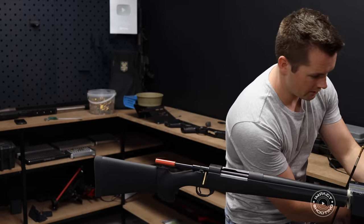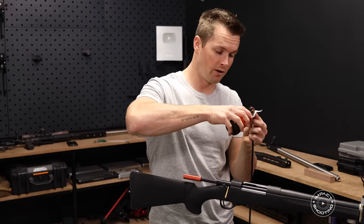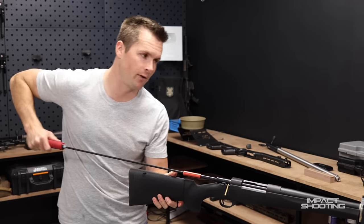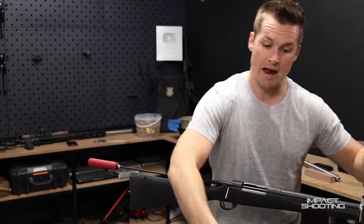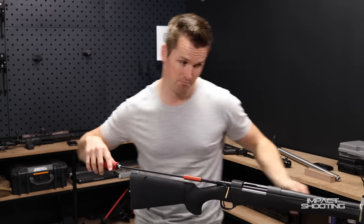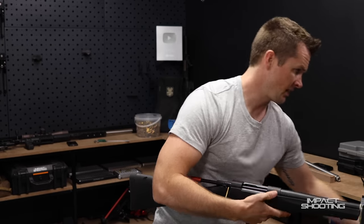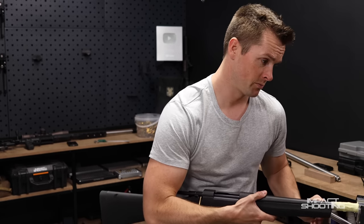I had to go fix something - the OCD got too bad. I'm using a little Smithy stuff - just a light coat of oil down the pipe - and I'm going to leave that oil in there. Something I do after every clean is finish with an oil lappy. I also store my firearms muzzle down in the safe. People think it's going to warp the barrel - if that warps your barrel, you've got bigger problems.